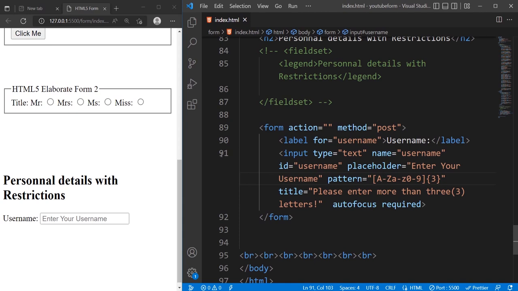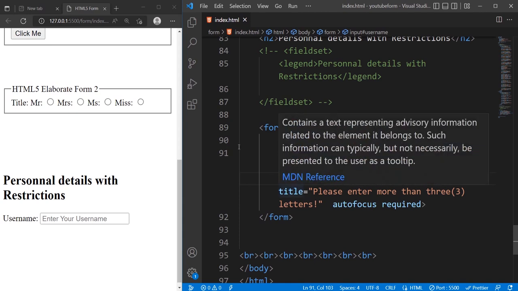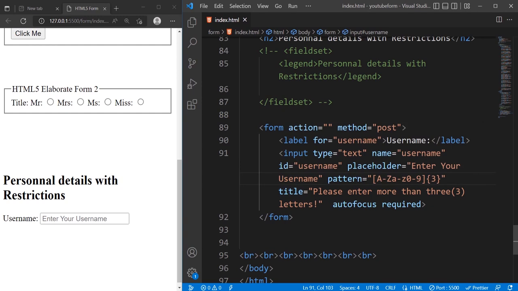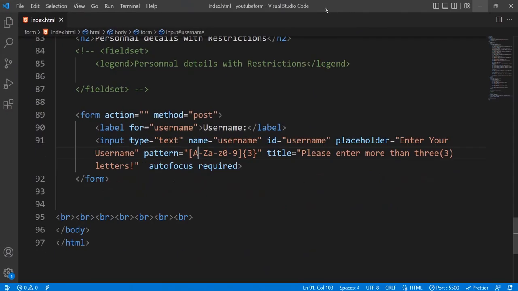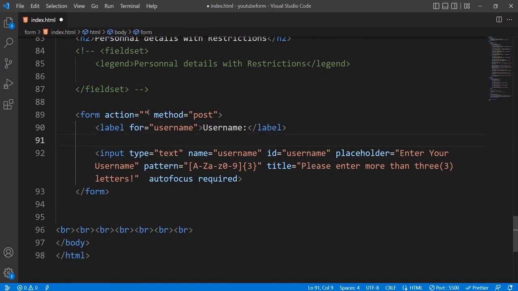I put this because there is a browser that is not even interested in what you are doing. You cannot tell the user what is going on here. So if I expand this, hope you can see this. The label is there and it's different. You can see the input we have here. We have a lot of attributes now. We have type, name, ID, placeholder, pattern. Pattern is the pattern I want you to put for that text. They will have the title. If you don't put it that way, it's not going to submit. That form will not submit.